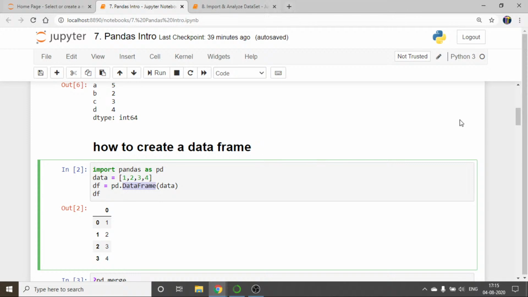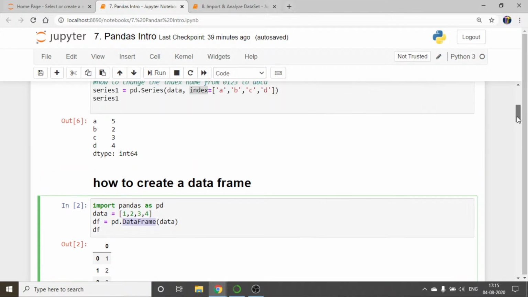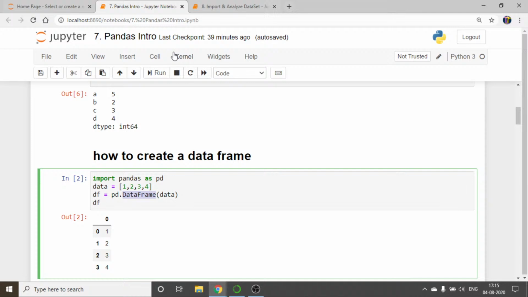Now if you note the difference between the outputs of my line 1 and line 2, here you can see that it's not in a table format, but here you can see that I'm able to access individual rows. Do we have that feature here? No. So a data frame, in a very casual language, you could say is more of a table, and you can access lists and different things using a data frame.